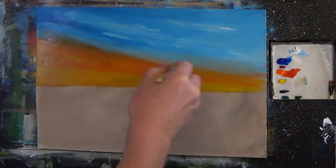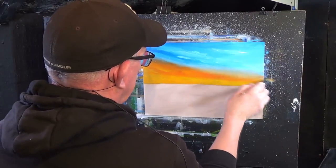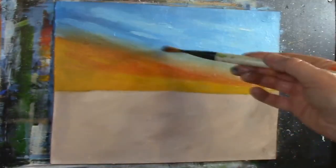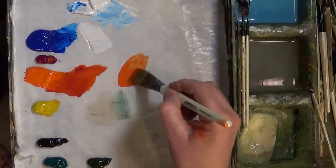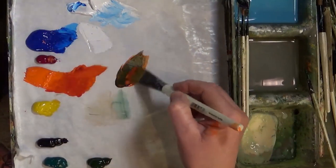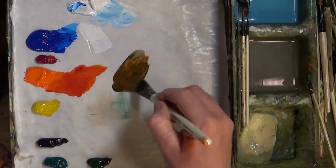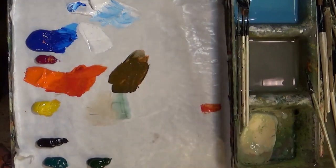So I've just got a damp brush and I'm blending that in, getting rid of that hard line that we got there. Just like that. What we could do, if you wanted to, we could get a little bit of orange like that, and add that blue to it. So orange and blue. So you've got that dark colour.